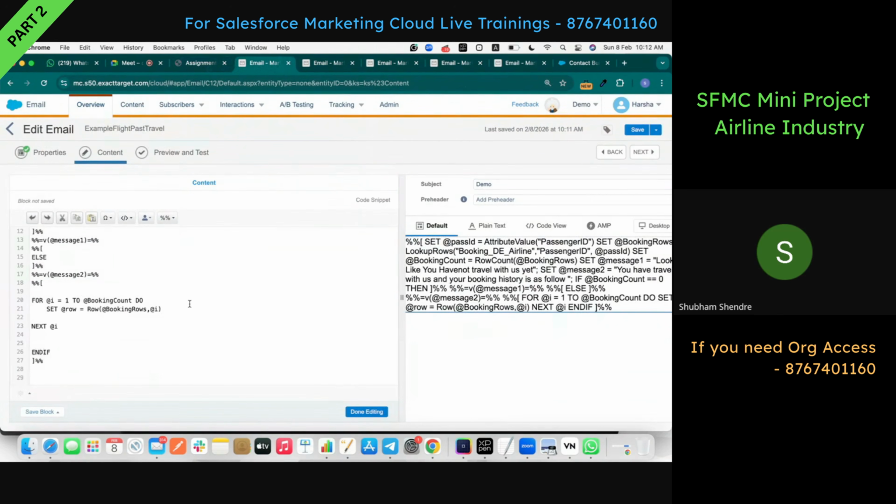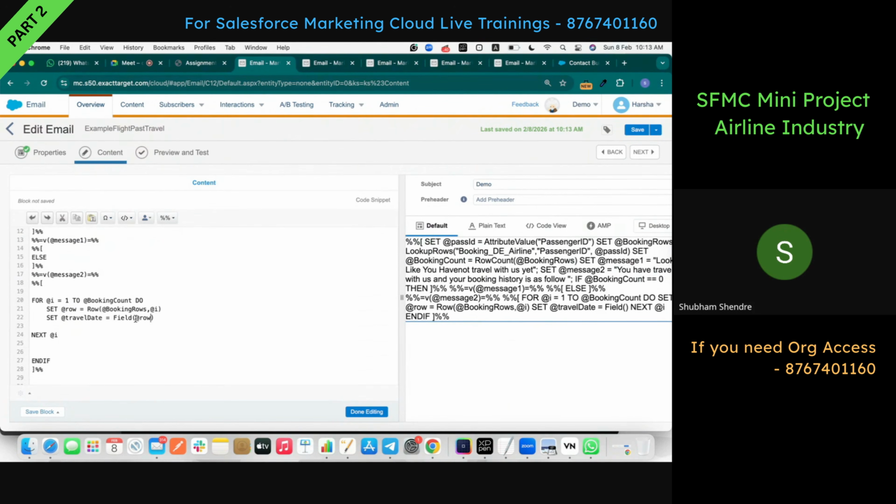Observe, I will create one more variable, SET @travelDate. This is a variable, guys. Travel date equal to, by using the Field function, I will get one single field value. So this is the Field function. Which particular row's field?